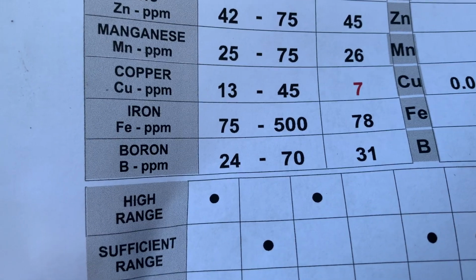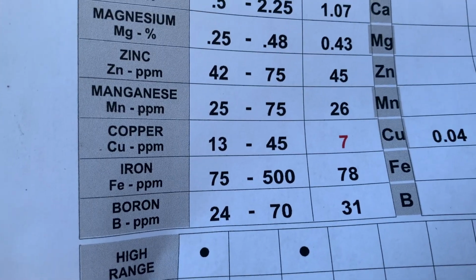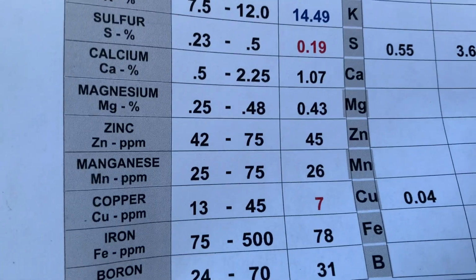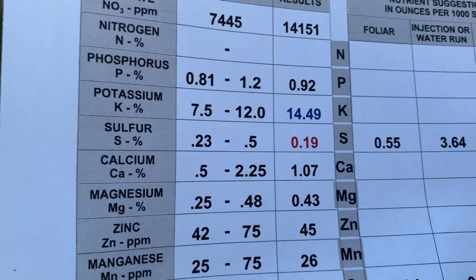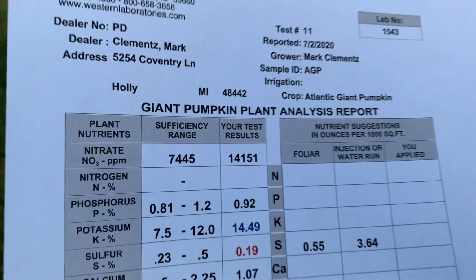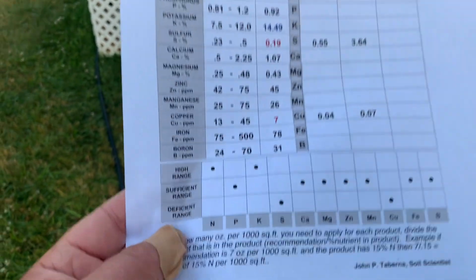Boron, we're just at 31. We're just into the range, good. We're not low on boron. We're good on iron, good on manganese, good on zinc. But I'll watch them. Some of them are on the low edge, so I know that in a couple weeks, maybe 3 to 4 weeks, I could start adding those. So this gives me a good finger on the pulse of the plant.